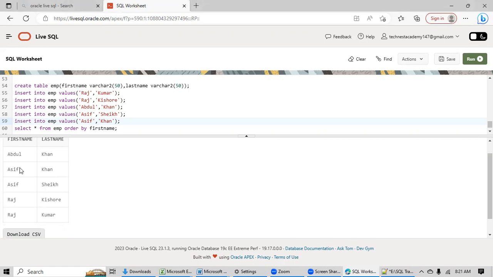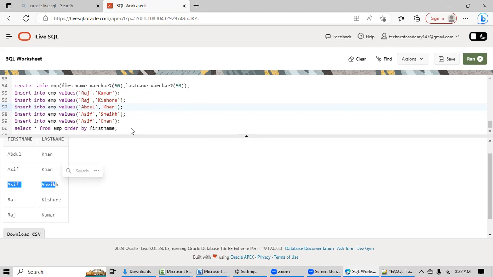But now the question is, Tanvir, my concern is if two records have the same first name, then please sort based on the last name in descending order. It means if two records have the same first name, then give top priority to that record which has a last name in descending order. So in Asif Khan and Asif Sheikh, if I give last name descending order priority, which one should come first?